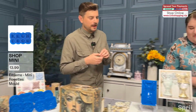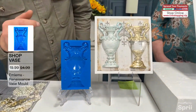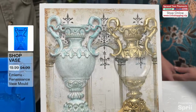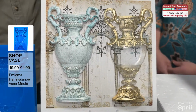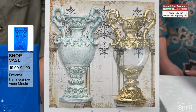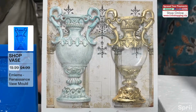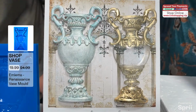We're going to move on down here as well because this is a real beauty. Oh, I love this. Honestly. Yeah, one of my favourites. When I walked in here, I saw, within our show proposals that we put together, there was one that was called Vase. And I knew instantly it was going to be an absolute showstopper. This one is actually one of our existing moulds, but I added it to this collection because I thought it would go perfectly. I made this one with the epoxy, and I just think it looks beautiful. Yeah, because it's translucent as well. And I put some gold leaf at the bottom.